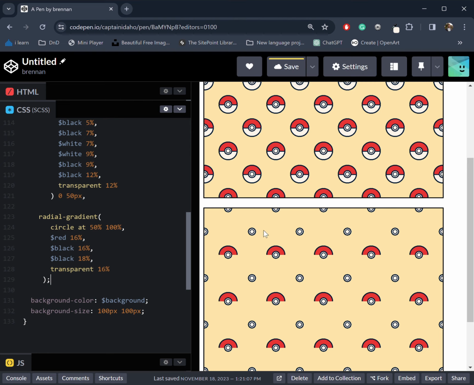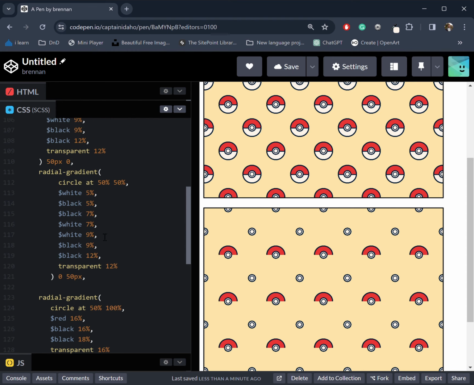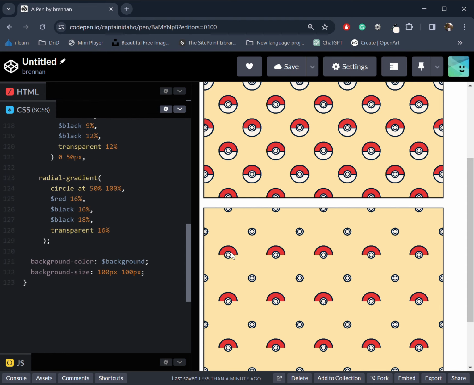So starting in the top corner, it's going to move 50% to the center, and then 100% all the way down. So now half of it is covered from the bottom square, and it doesn't continue right here. That's a neat trick, using 50% by 100% instead of moving it over by pixels. It doesn't repeat top to bottom.